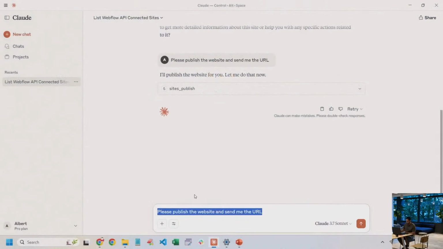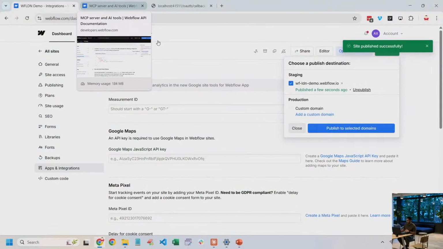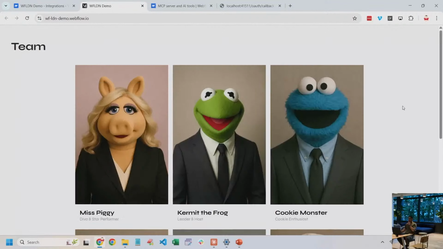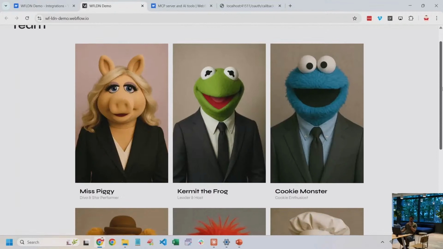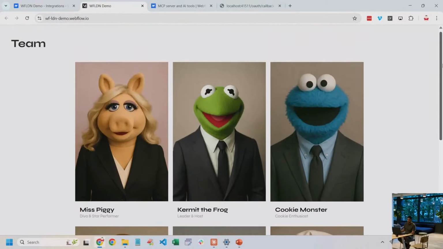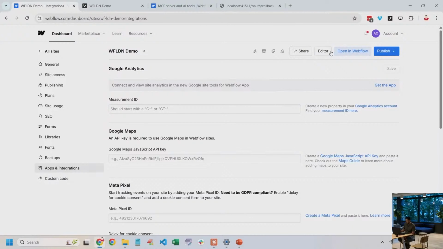Okay, so I've manually published the website because Claude has let me down already. And we're going to look at the website now. And you can see we've got a nice team page. We've got 6 team members. And if I go to the site settings, I'll show you the state of the collection.